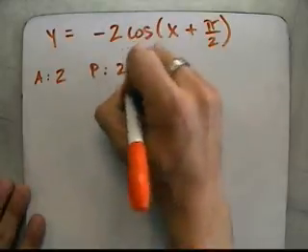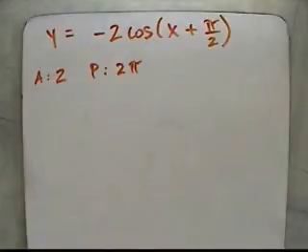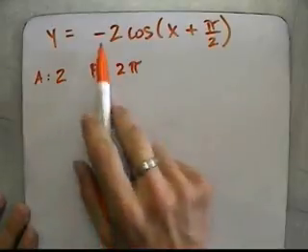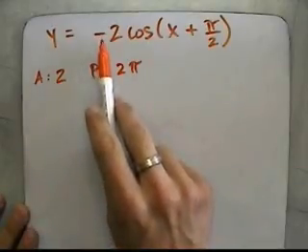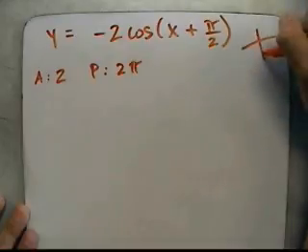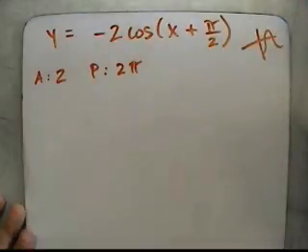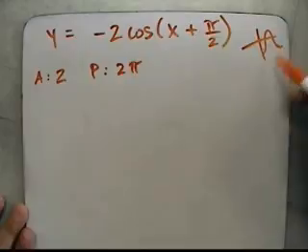All right, so that's what that 2 stands for. So 2 pi is the period, right? We have a little bit of stuff going on here. We actually have a negative right here, which is going to flip the cosine graph over, which means it's going to start down and then back up and then back down, right? So those are the 5 points that I want to find.